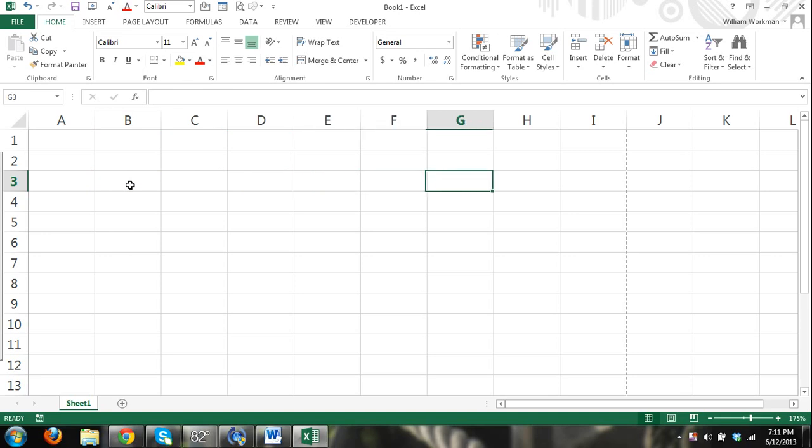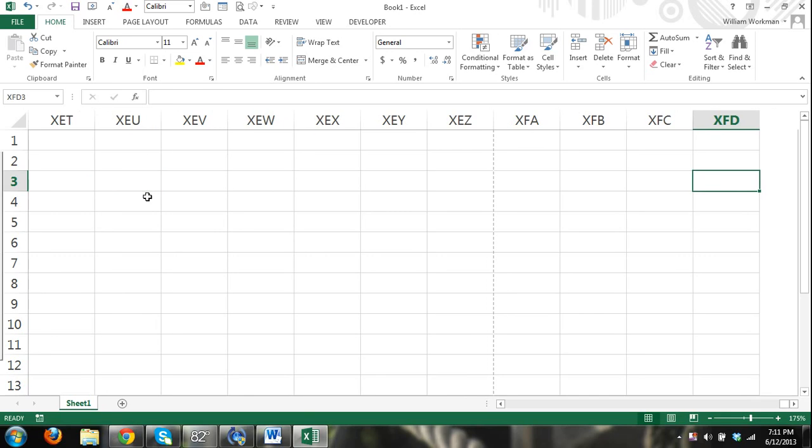Here I'm hitting the right arrow button. Now I'm hitting the down arrow button. That's the left arrow button and the up arrow button. Okay, another way to select a range of cells is holding Control, and while holding Control I'm using the right arrow, and that's selecting the very last cell in the worksheet.